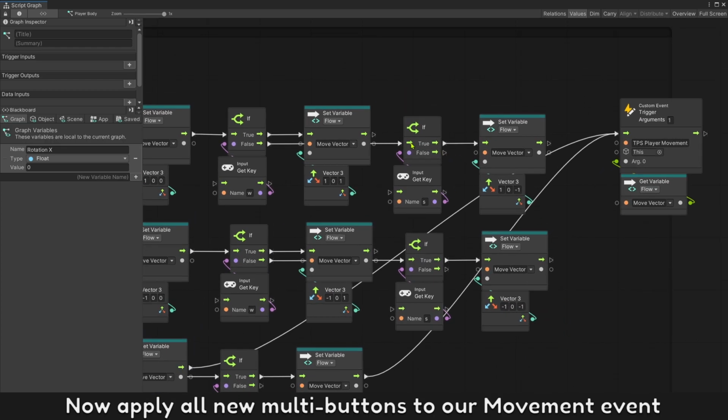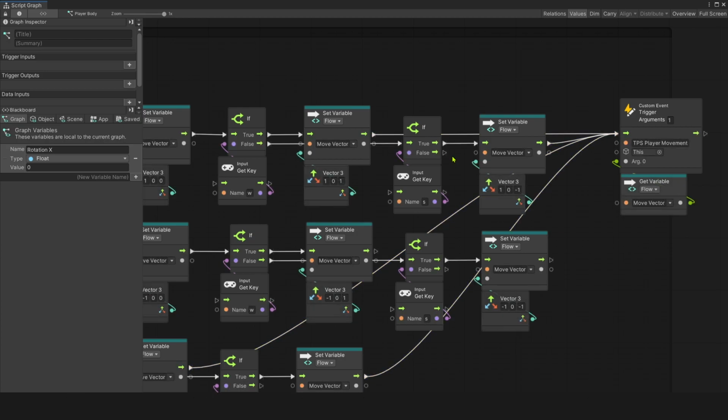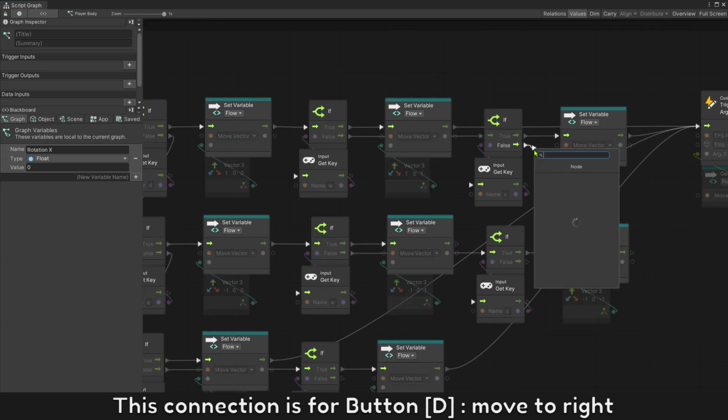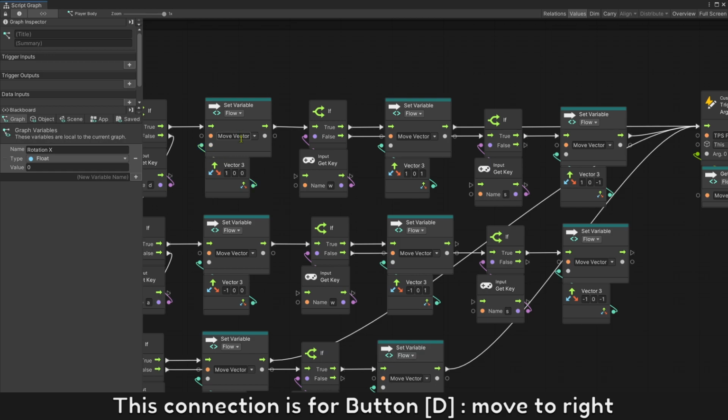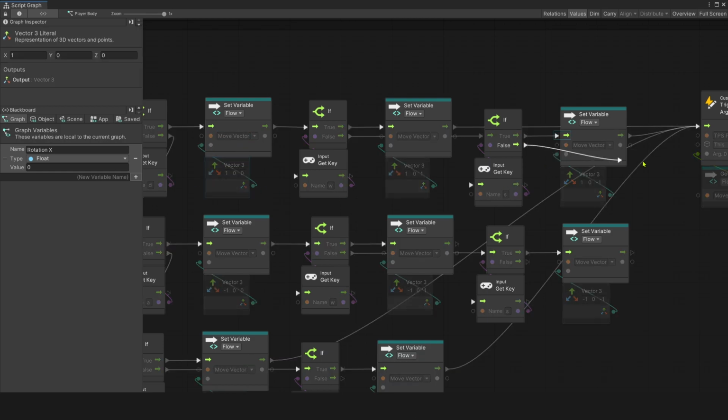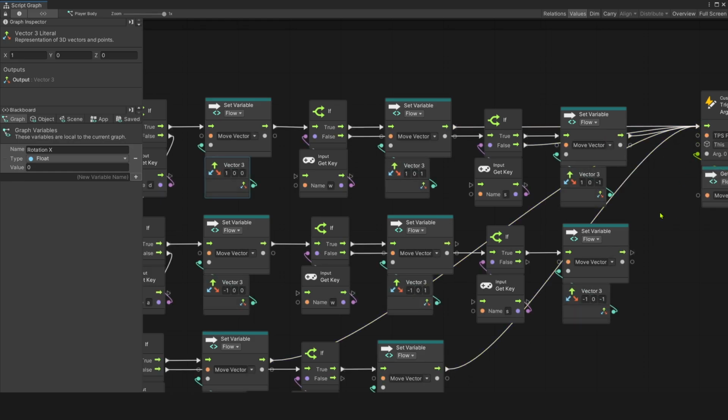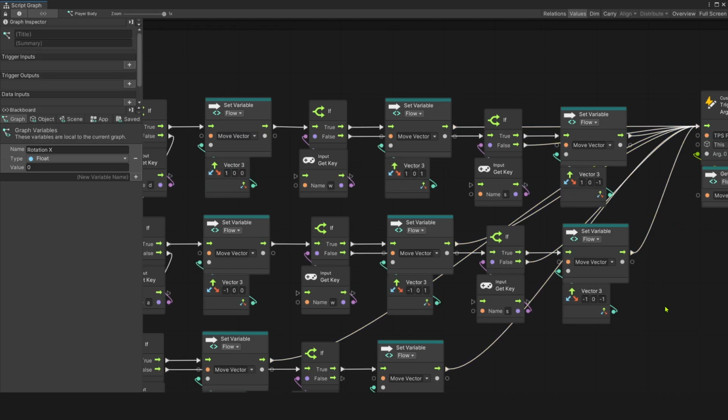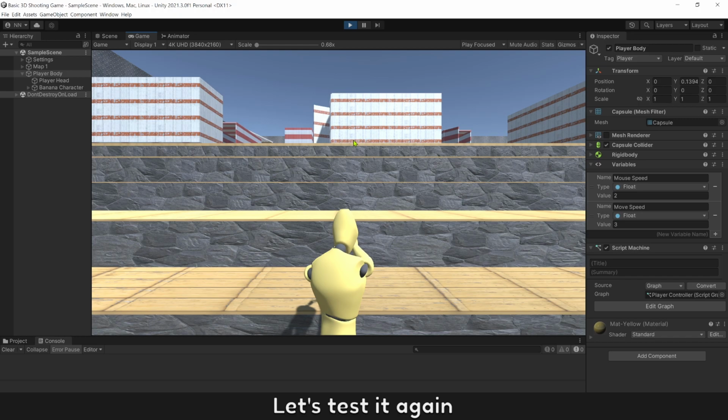Now apply all the new multi-buttons to our movement event. This connection is for button D, move to the right. Do the same here. Let's test it again.